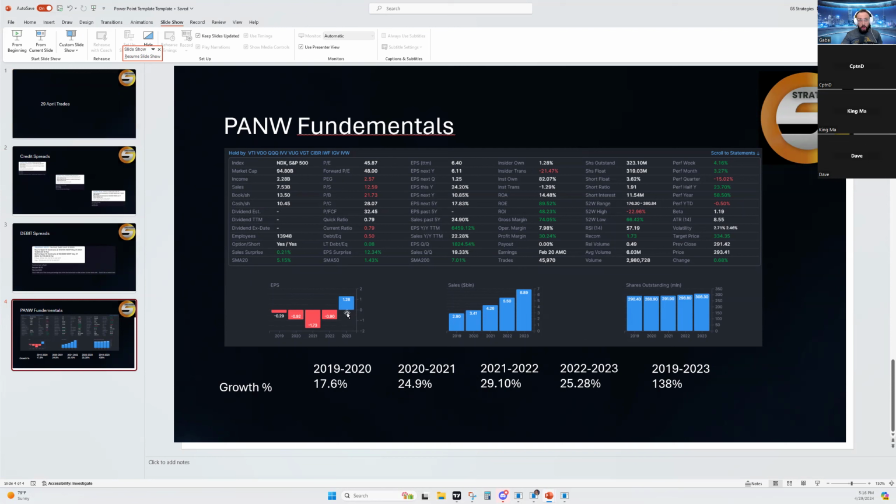So we have what we like, which is continuous growth. We are now positive in revenue. So if we continue to grow and have achieved profit, do you think they're going to be not profitable in 2024? I highly doubt it. Now, if you go from 2019 to 2023, they have achieved 138% growth, which means they grew from $2.9 billion of revenue in 2019 to $6.89 billion in revenue in 2023. And that is 138% of growth in those 4 years.